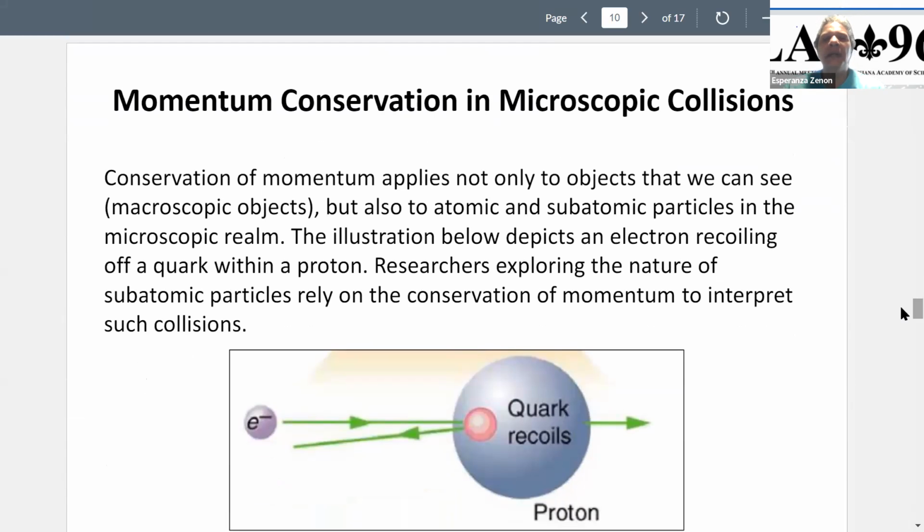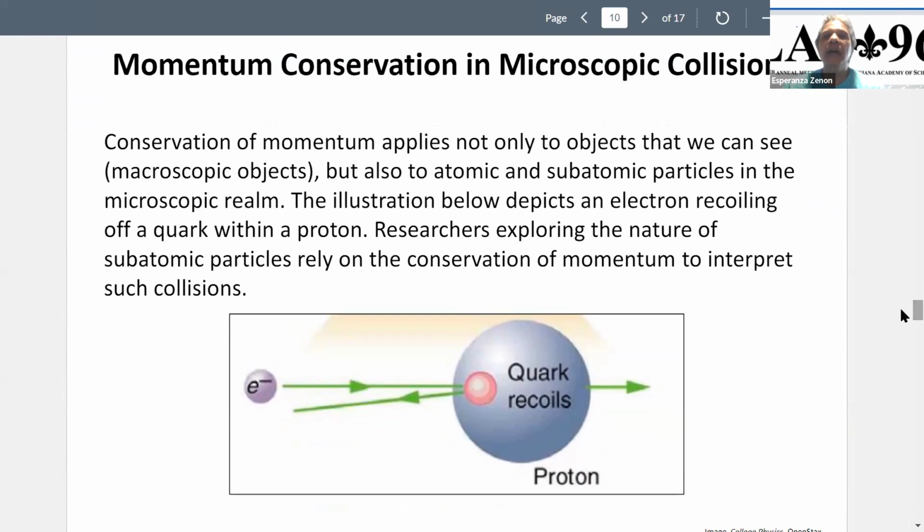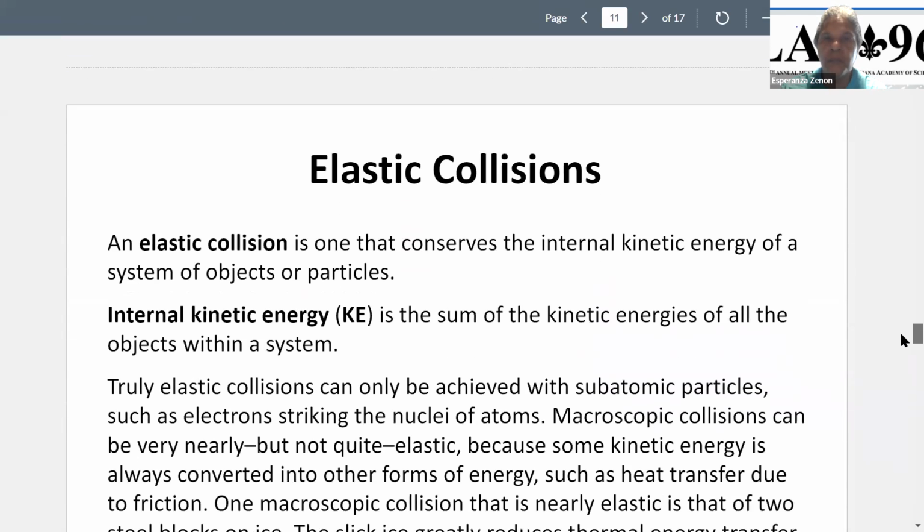And here they're talking about the idea of utilizing momentum because it's very helpful when we want to analyze collision motion. Now they're talking about this kind of recoil collision between a macroscopic object and things like quarks and what have you, subatomic particles. We're not getting into that, right? But the idea is that when you want to analyze the motion of objects that are bumping into each other, colliding, momentum conservation is very useful for that, okay?